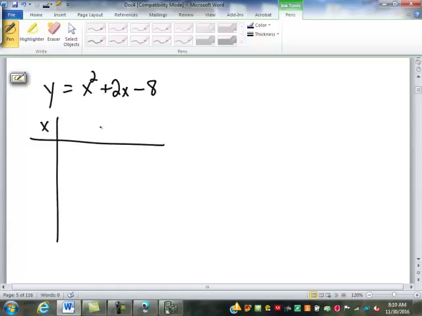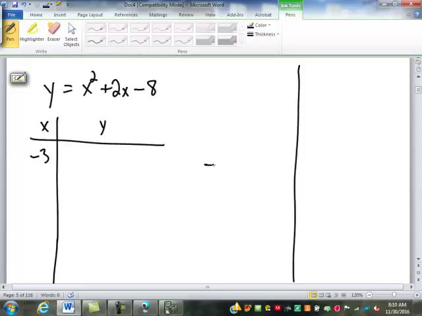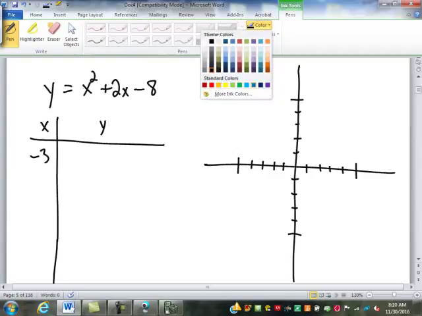So again, I'm going to pick values for x. I'm not going to write them all in because I might need a little more space to figure out y here. Not every point we pick to use is going to work. Sometimes we're going to get values for y that are so large or so small they don't fit on our graph. And sometimes it won't be enough. But we're just going to guess some points to start with and see where they lead us.